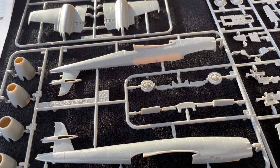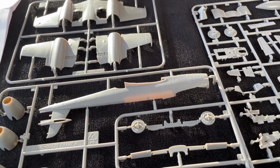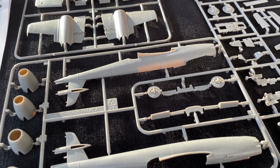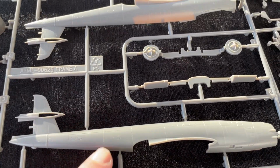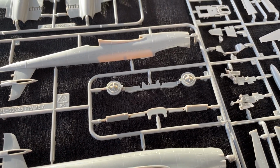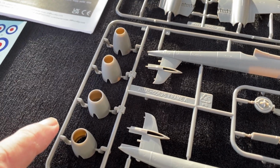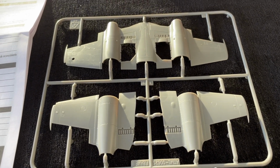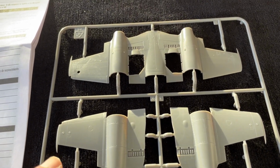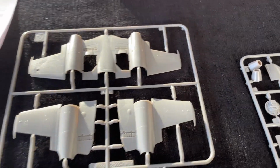Similar to the Buccaneer, Hawker Siddeley Buccaneer, or Blackburn Buccaneer I should say, that was released by the company in 48 scale recently. But this looks really nice and crisp, really nice fine panel lines, very fine I think for the scale, which is good to see. Two different types of intake on the engines, depending on which version you choose. And then of course you've got the sort of classic shape of the wings, upper and lower sections with the air brakes that you can have deployed or not as you choose.